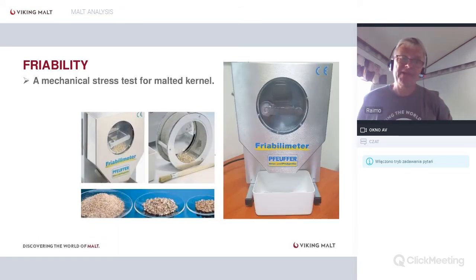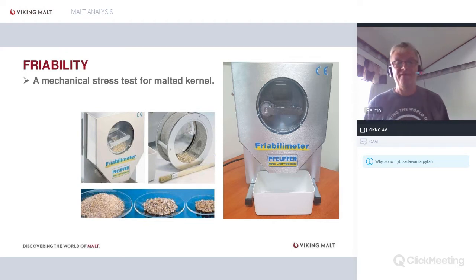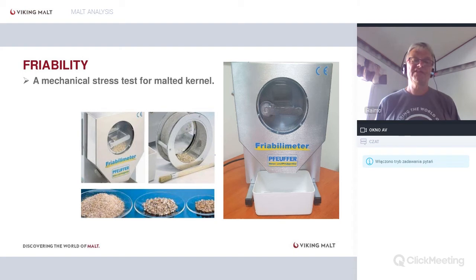So here is one picture of the friability meter. A lot of questions. I think brewers are quite interested in friability meter results, and it looks like this. On the upper left picture, you can see a friability meter working. There is a weighed amount of kernels inside the friability meter.